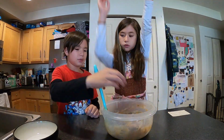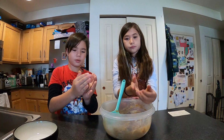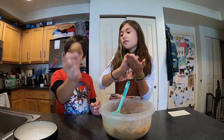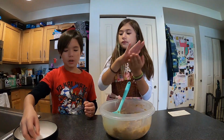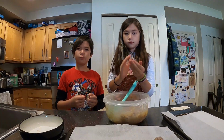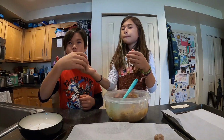Well, let's start. So first, we're going to make some balls out of the dough. This looks good. Now we're going to dip it in the sugar. Roll it around. We like to use parchment paper for our cookie sheet. Here we go. Dip it in sugar now.